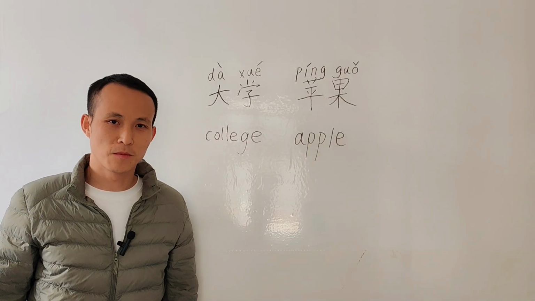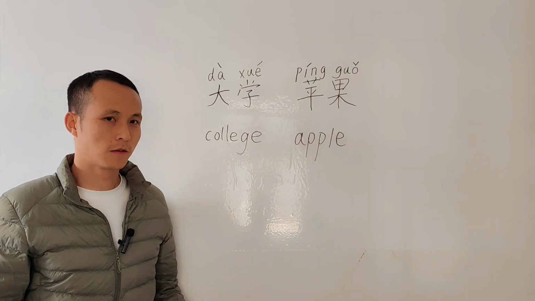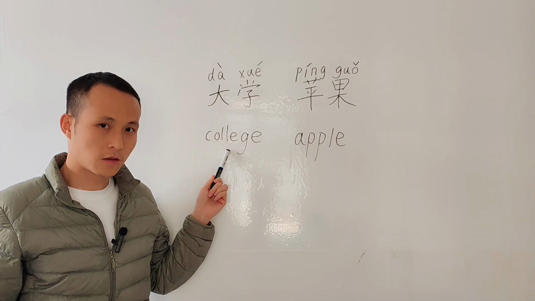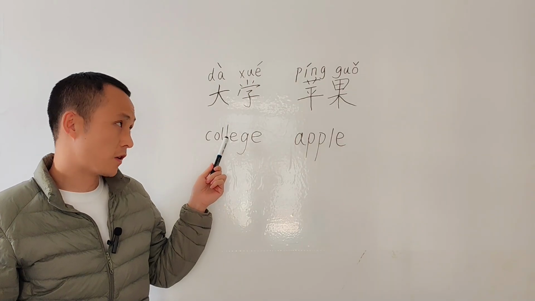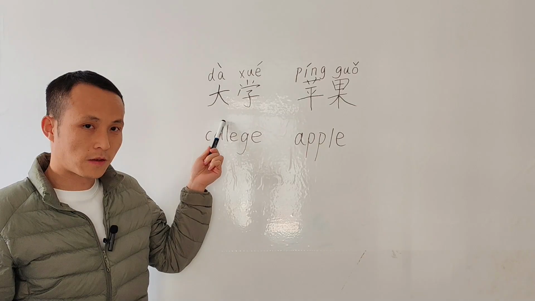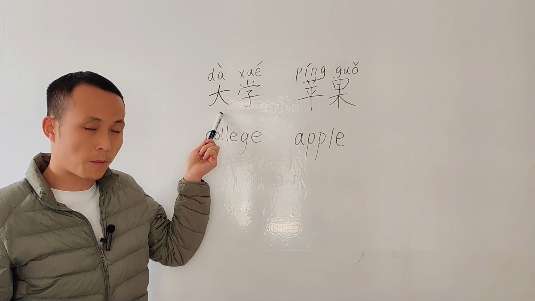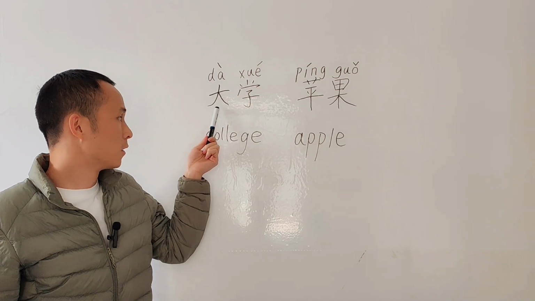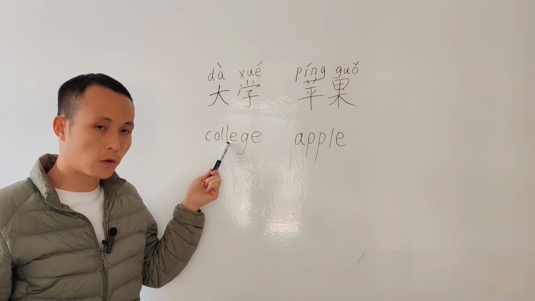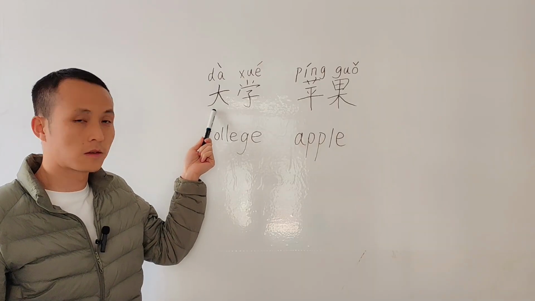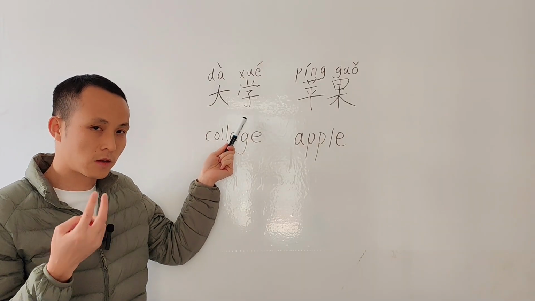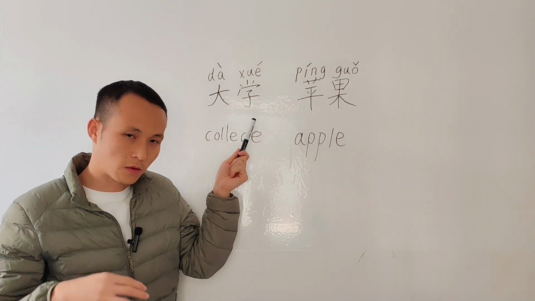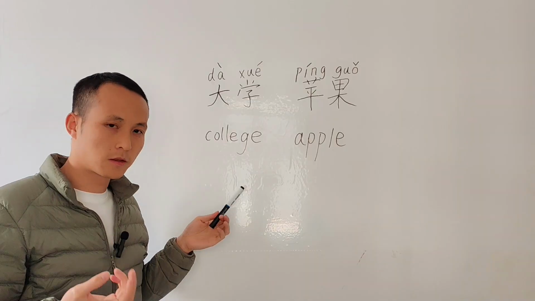Now let's look at some Chinese words or phrases. Okay, we see college. It's a single English word, right? But in Chinese, they always appear in pairs, like they come as a couple. College is a single English word, but translated into Chinese, it's 大学. So actually, it consists of two Chinese characters. The majority of Chinese phrases are like that.